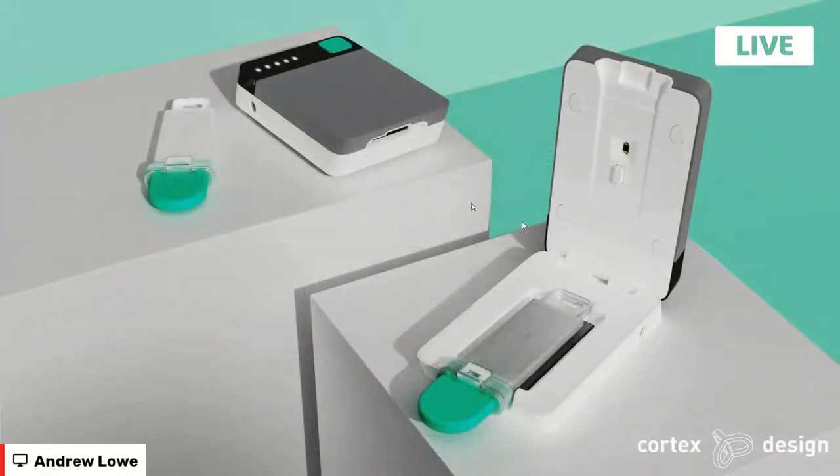Got it. Likewise, this was a product where there wasn't a lot of detail in the form. It was a very simple shape, a trapezoid parallelogram with rounded corners. And in this case, we were looking to perfectly sculpt those corners. This was a COVID-19 rapid diagnostic that we designed during the pandemic.